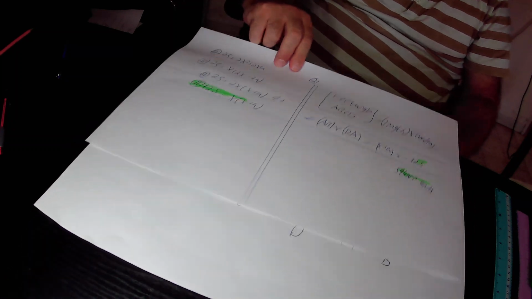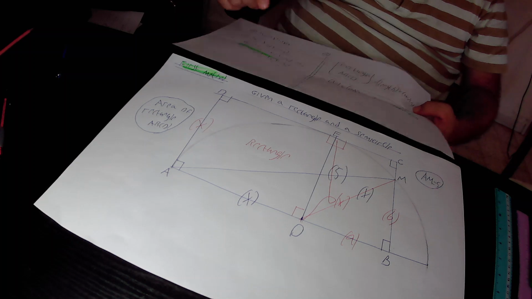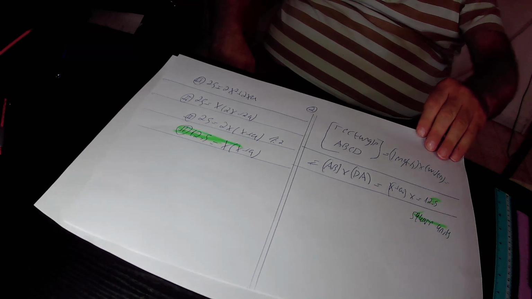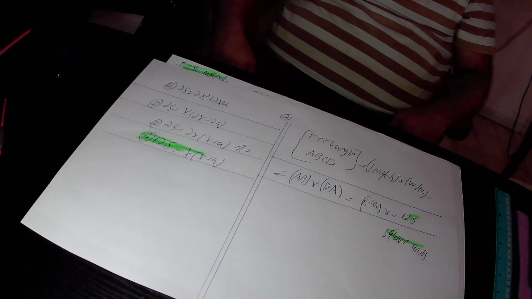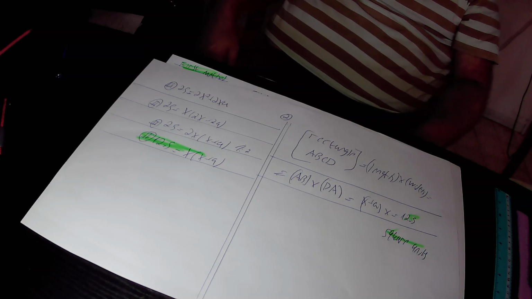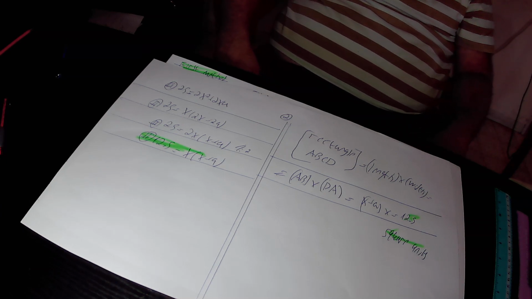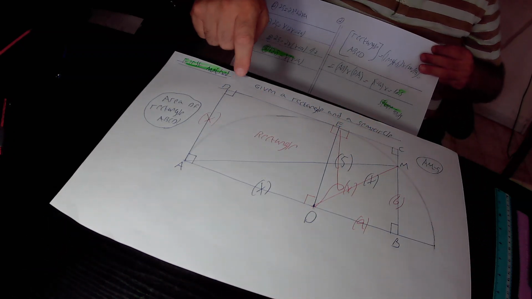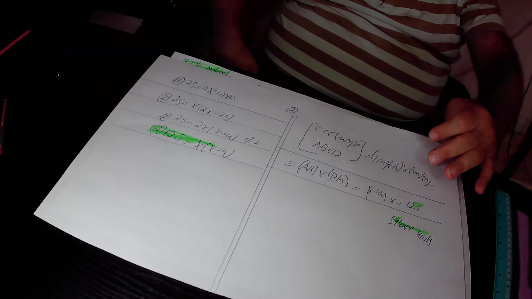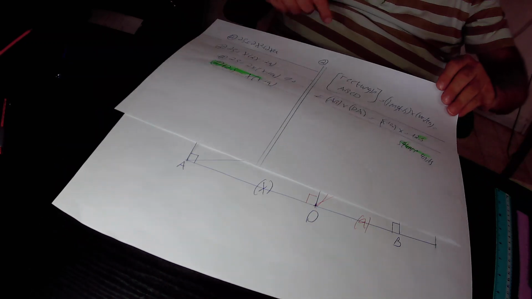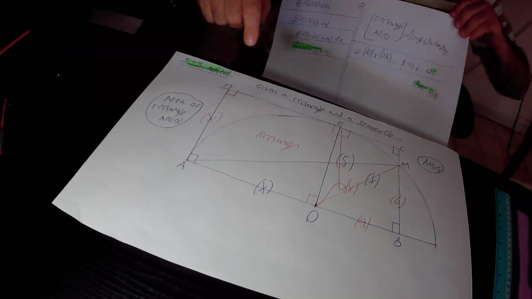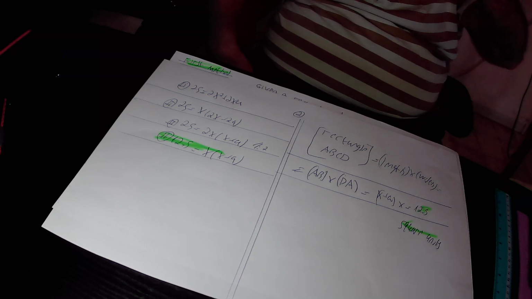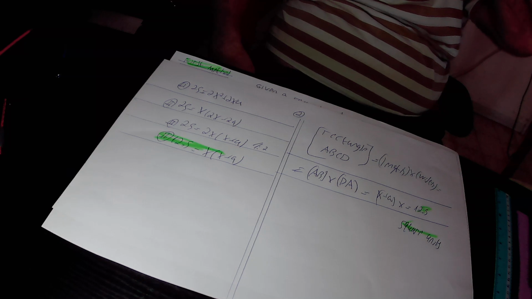Our mission is to find out the area of this rectangle ABCD. Actually we know that the area of a rectangle equals the length of the rectangle times the width. Therefore the area of rectangle ABCD must be equal to the length times the width. The length of this rectangle ABCD is AB and the width is DA. So in total the area of rectangle ABCD must be equal to AB times DA. AB is x plus a and DA is x.